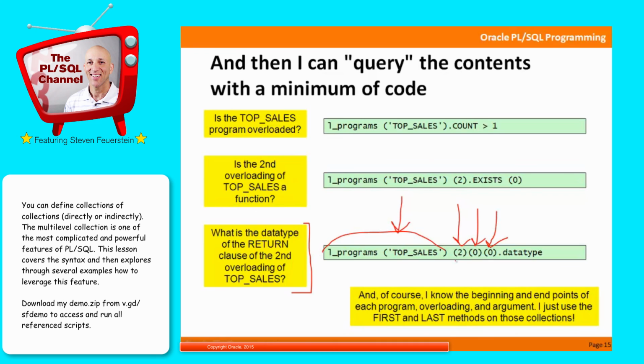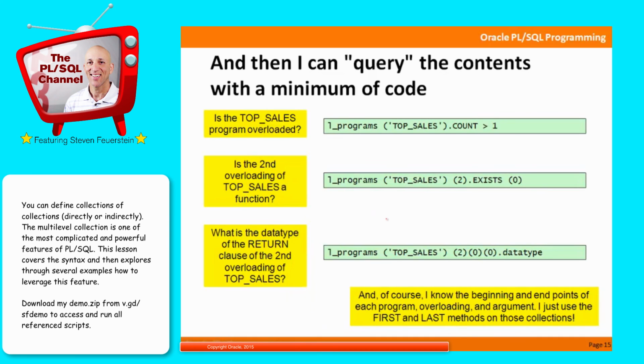Now, I'm not expecting you to understand these magic values in all arguments. That was part of the problem with me learning how to work with all arguments. Don't worry about that. The point is that instead of writing lots and lots of code, iterating through multiple levels of nesting, I can answer a complicated question with a very simple, trivial piece of code once you sort out the magic values and the parsing of this kind of logic. And now it's all taken care of for me because all the intelligence is built into the data structure itself.